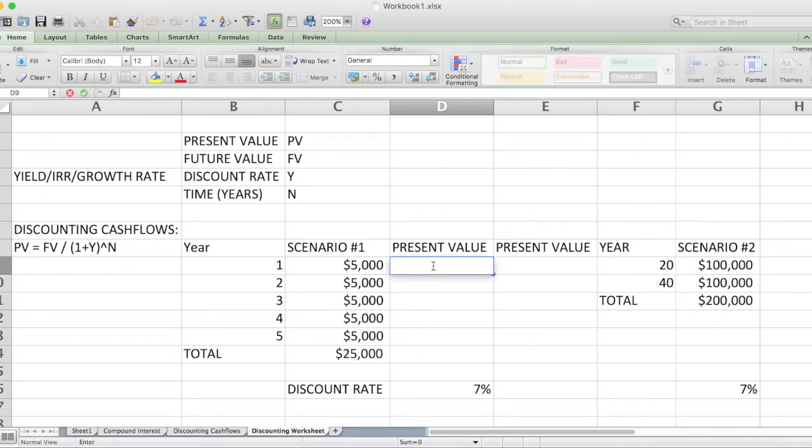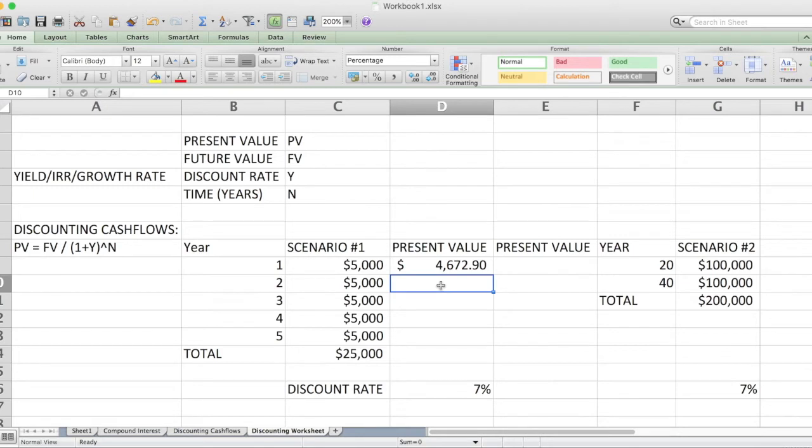To start a formula, I do the equal sign, equals. Then I'm going to put in it's equal to FV. The FV in this case is $5,000 in 1 year. Now I'm going to divide that by 1 plus the discount rate, which I put down here as 7%, all that raised to the power of the n. How many years am I discounting? 1. $5,000 1 year from now at 7% discount rate is worth $4,672.90 once I change this with a little currency button to dollars.